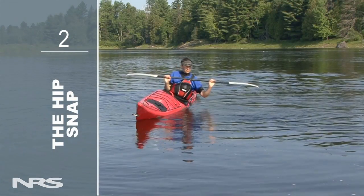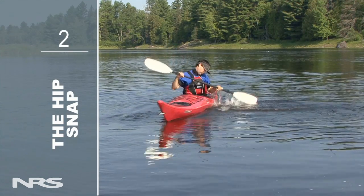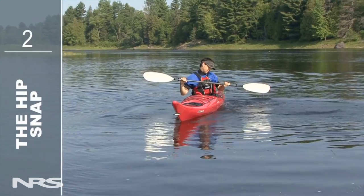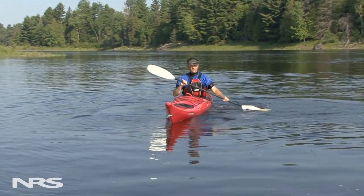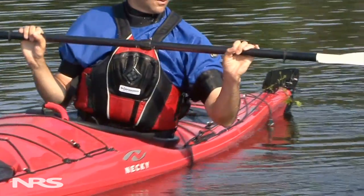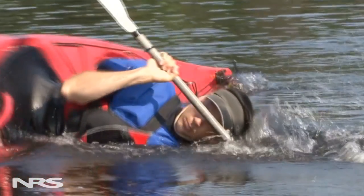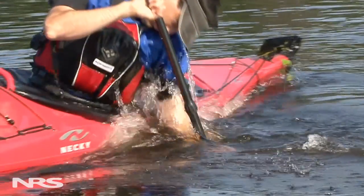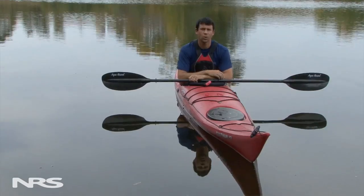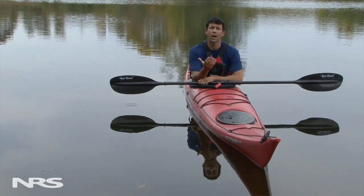The hip snap or hip flick is a technique that you'll use to recover any time that you lose your balance, and it's without a doubt the most important technique to master before trying to roll. The idea behind the hip snap is simple. By staying loose at your waist, you can use your knee to roll your hips and level a flipped or flipping kayak. In order to do this effectively, you'll need some form of support for your upper body.